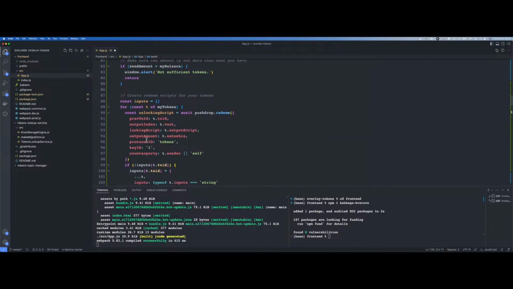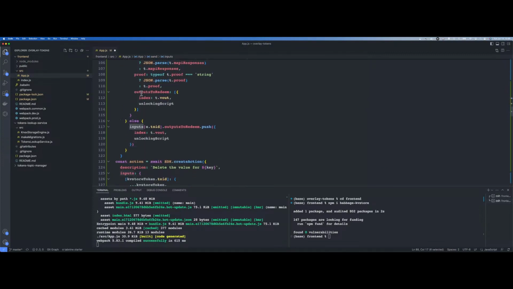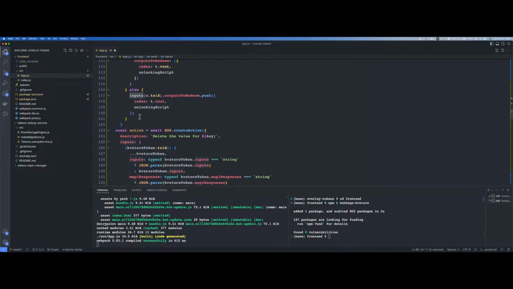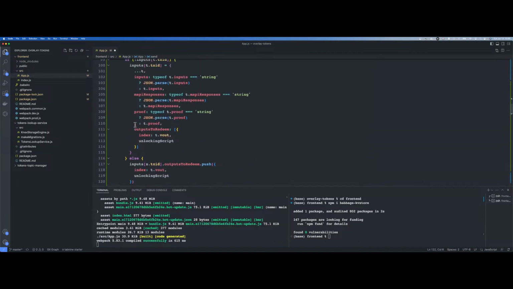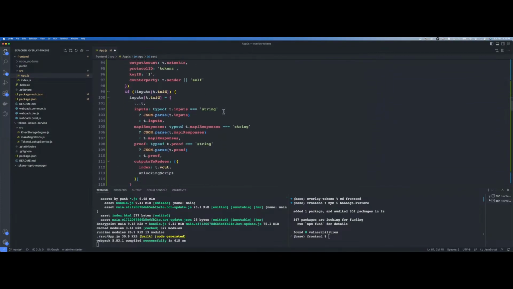So the end result here is that you have this inputs variable, which is all of your inputs across all of your different tokens. And that's it. I mean, we've done what this comment says, which is to compute redeem scripts for your tokens. Okay, that's done.